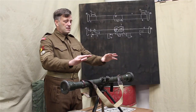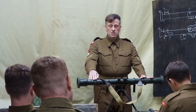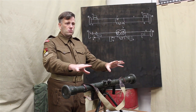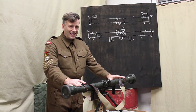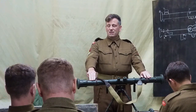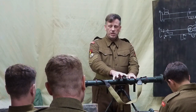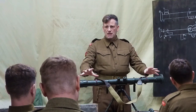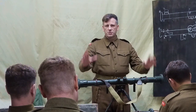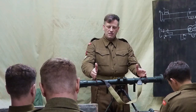As a brief, this is the number two Mark III star. You've both got similar Mark III star instruments between you to copy. There is also the Mark IV, Mark V, and Mark VI. The only significant differences on the instrument in service today, the latest instrument, is the Mark VI, in which we have the sling coming off of the ends, and we've got some changes in the middle here. They all operate in the same manner, and they have largely the same components, but the most noticeable, if you get issued Mark VI instruments, you'll see that the sling attaches to the ends rather than in the middle here.